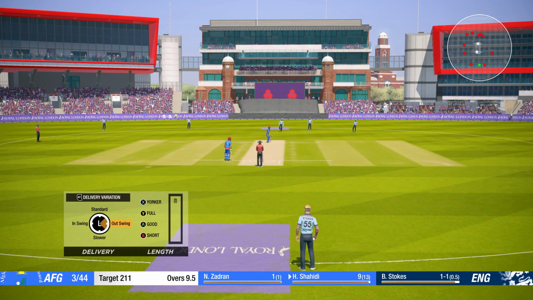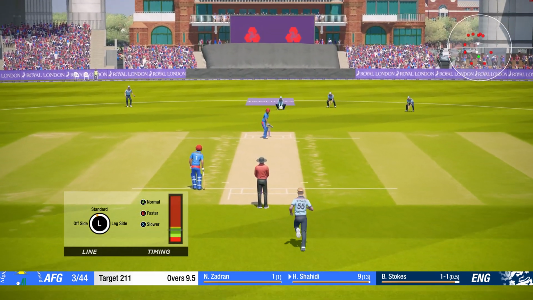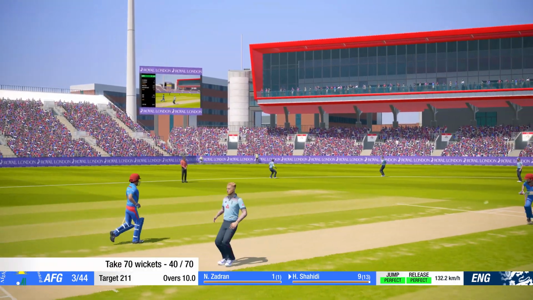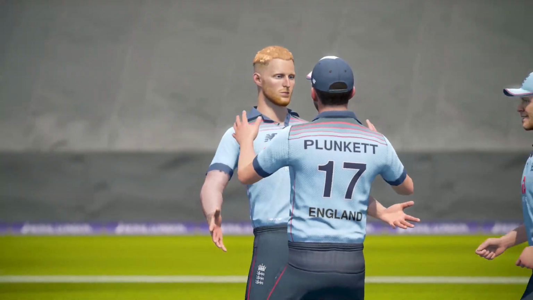This one is a slow one. So obviously you have to gauge that for yourself. You have to see how the batsman is playing. You have to adjust according to that. Again, that's a slower delivery. He's gone again. So the slower delivery is very effective.